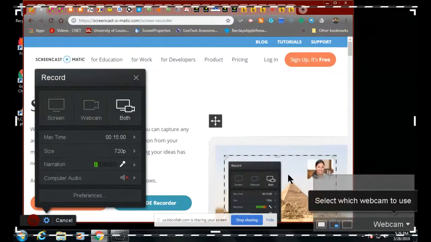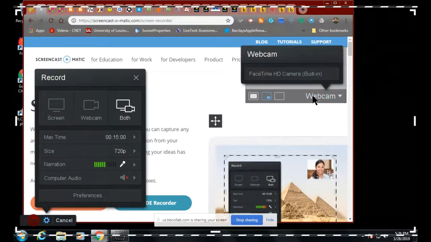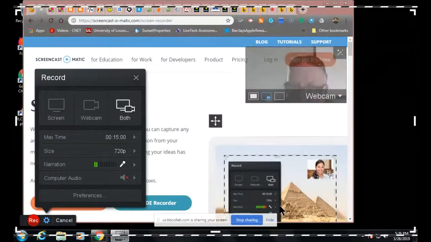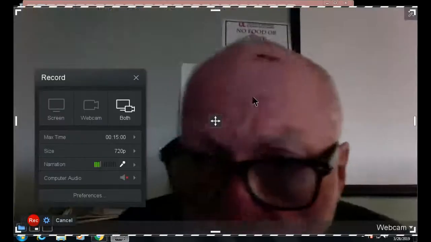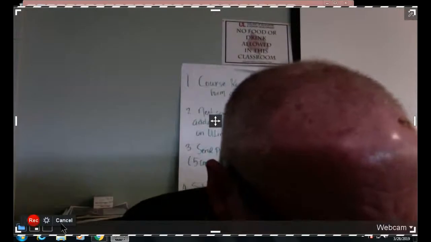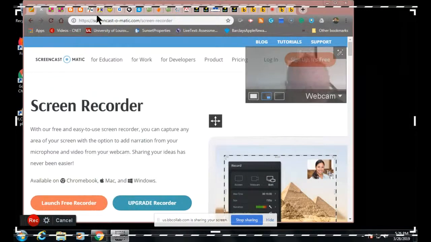Now, if you do both, it literally will put your webcam in the shot of what you're recording. Would you want to do that? Nah, you know, kind of up to you to decide. There he is. Oh my God, there he is with his sunglasses on top of his head. And the camera's a little high. But the point is, there I am. I can be a part of the shot. Okay? I'm not going to be a part of the shot. I want to be the shot. I could do that as well. Goodness gracious, I hope that didn't scare everybody in the room. Okay? So there we are.